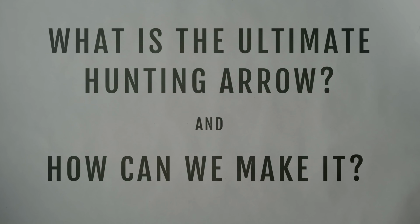Essentially made a blank canvas. We're like, what is the ultimate hunting arrow and how can we make it? The system that is UV1K is the future of arrows.